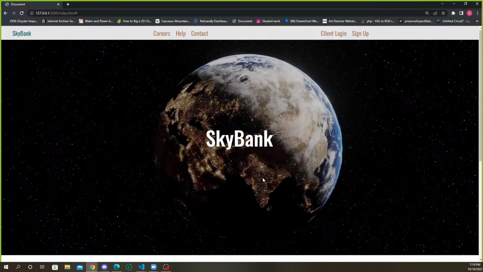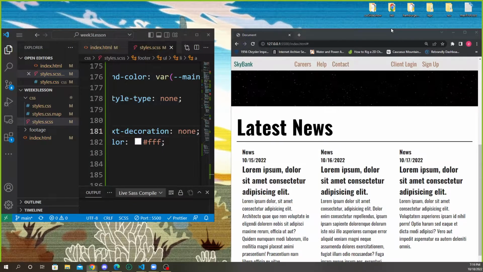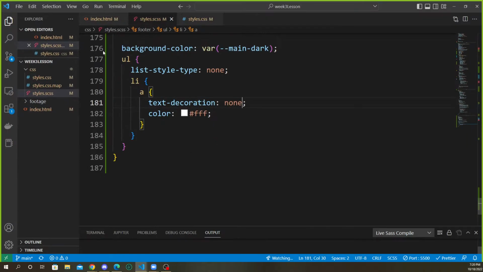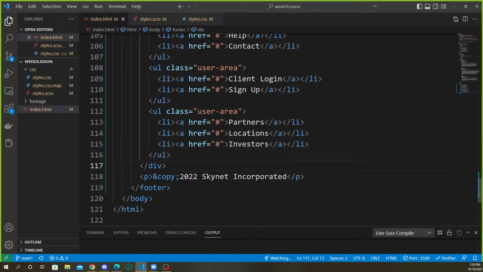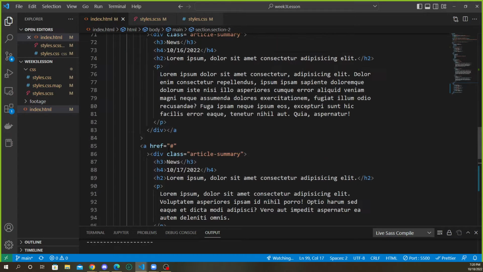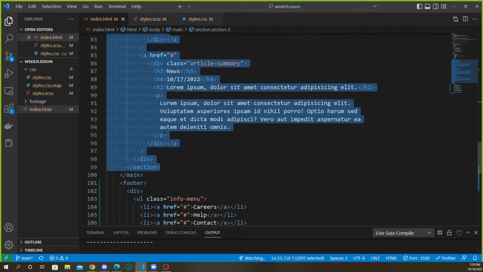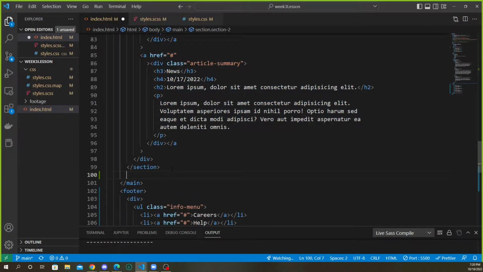Right, looking a little bit better. Let's add that third section. So again, we're adding content. After the first, or what is this, the second section? After this section, let's add another section.